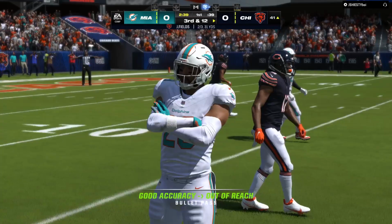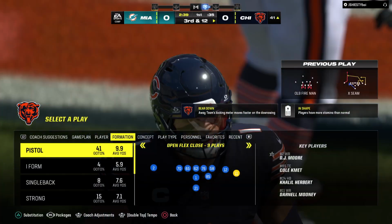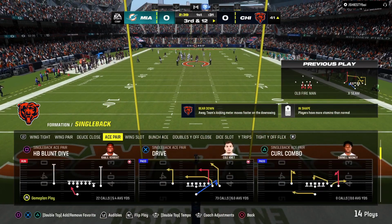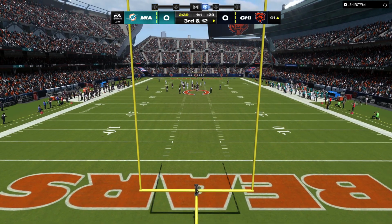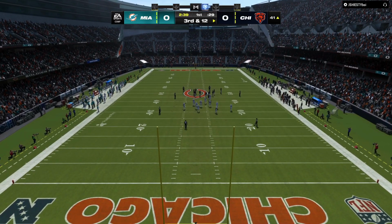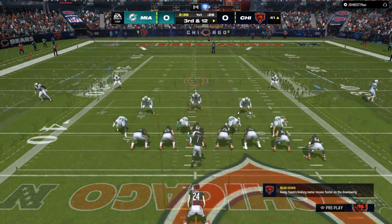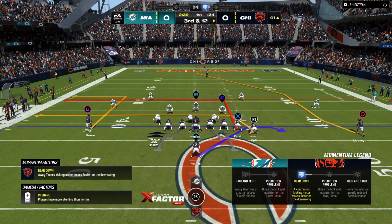They try to throw on second down, but this one is incomplete. Not sure what happened out there, but it looked like the timing was a little off on that throw. Well, you know I'm a defender, so what am I going to say? Great defense. Darn right. They did something to disrupt that timing. Seventh play of this drive coming up, but a long way to go on third down.